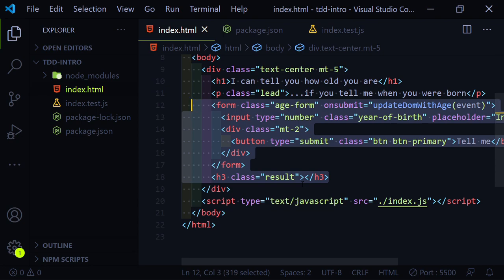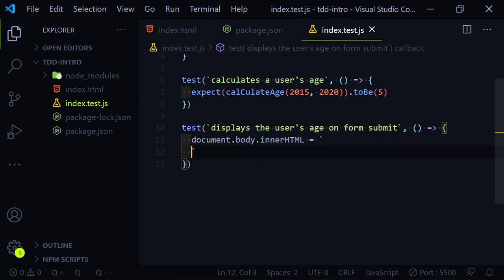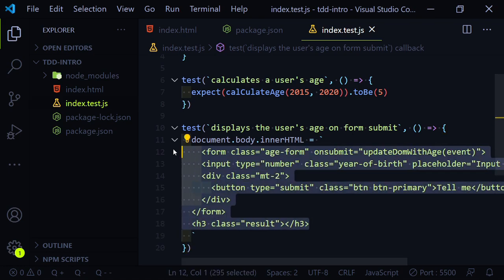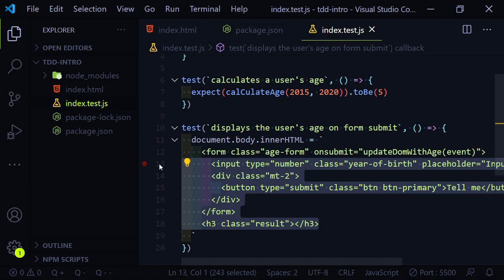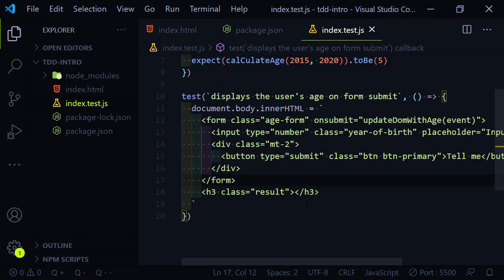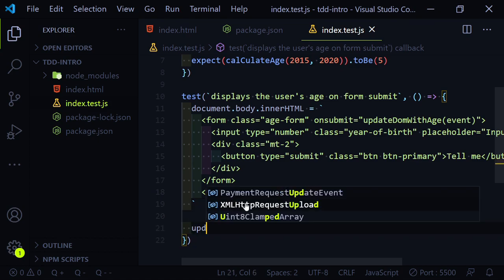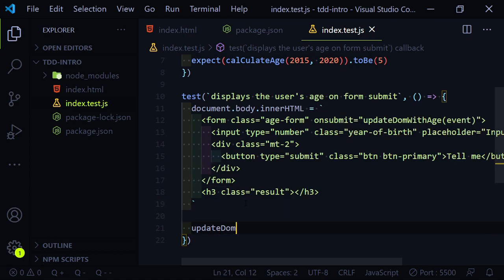So since we'll need just the form and the h3 tag with class result, let's copy that and go back to the index.test.js file, and we're going to paste it right in the document.body.innerHTML property. Don't forget to indent.